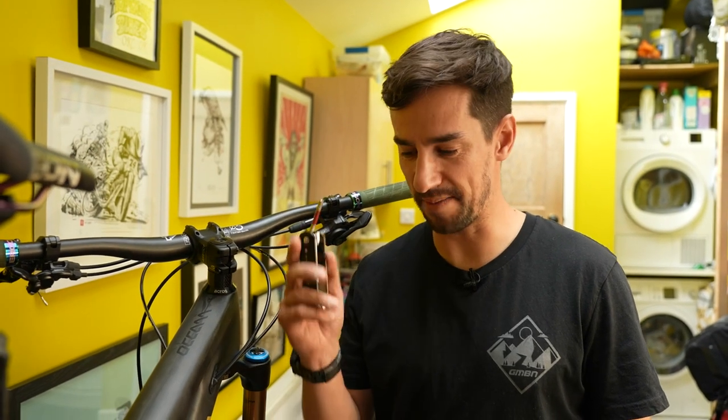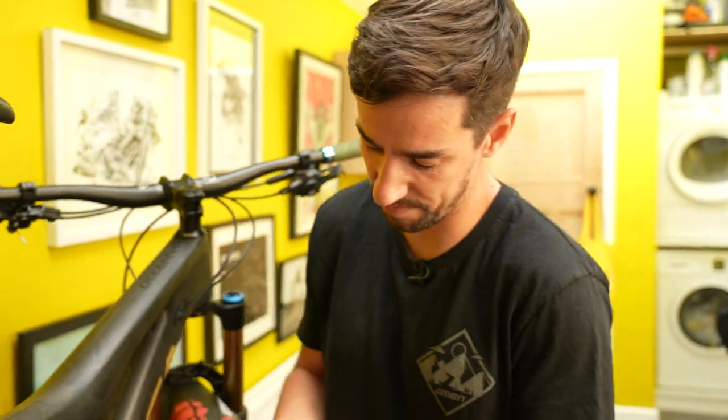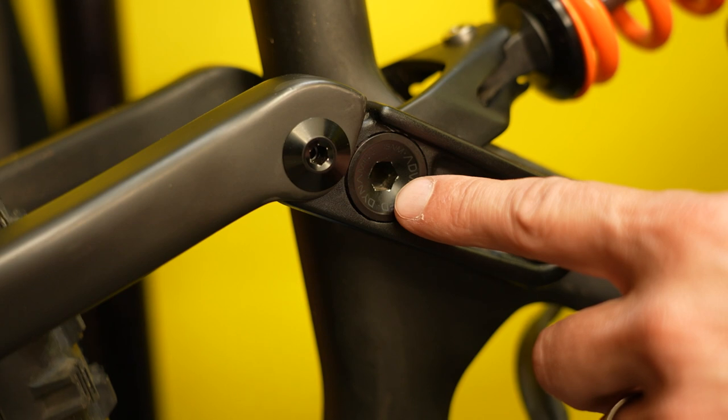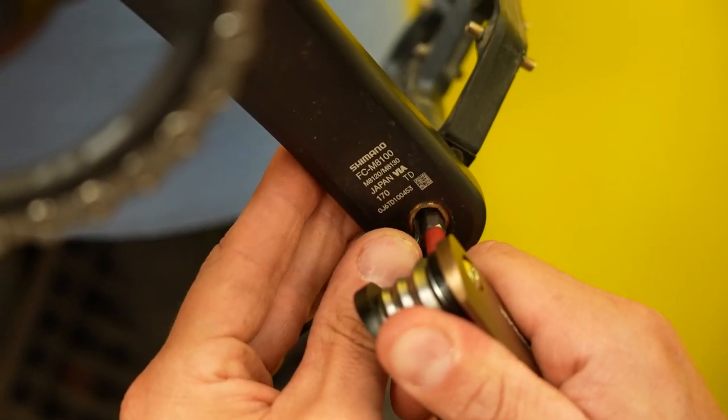This one is not a hack — it's an absolute bodge, for emergency use only. But if you haven't got an 8mm Allen key and your pedal comes loose mid-ride, you've got to do something because if you leave it, it's just going to rip out all the threads. Did you know that 6 plus 2 is 8? You might not carry an 8mm everywhere, but you might have a 6 and a 2. You can jam both of them into the 8mm cavity and it will do the job. I wouldn't want to use it on something delicate, but for emergency use only it works — maybe a 5 and a 3 will work as well. It is far from perfect, but it may just get you out of a fix.